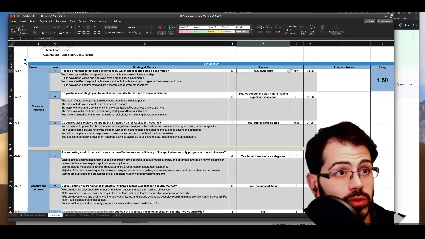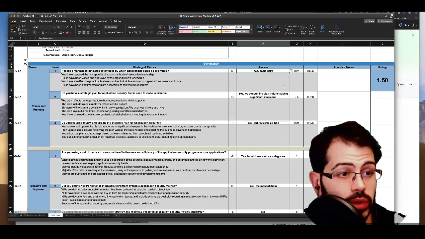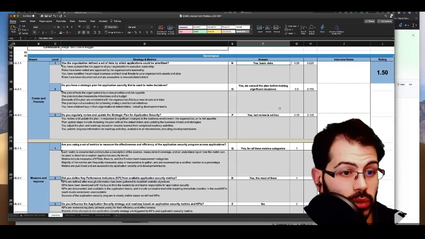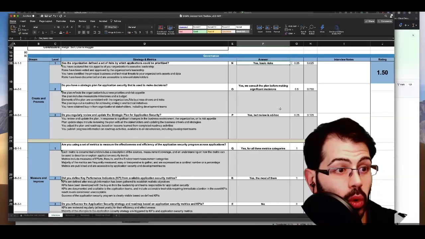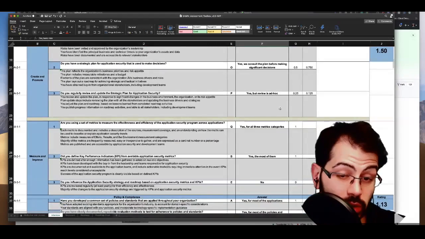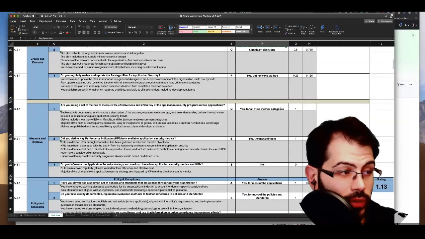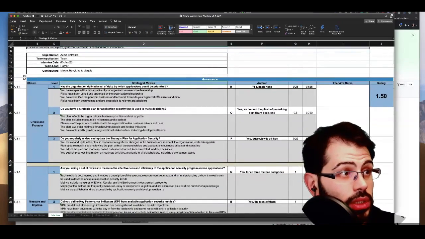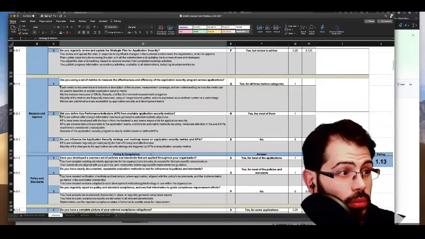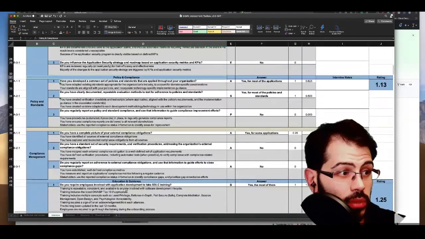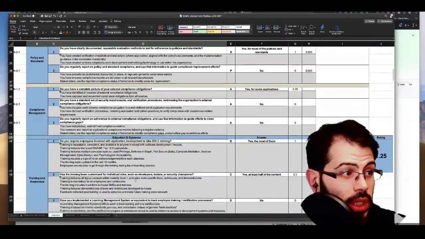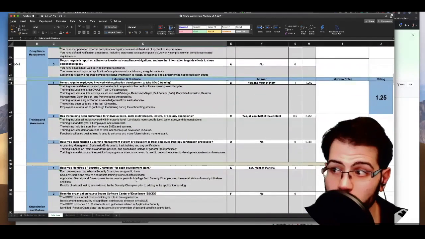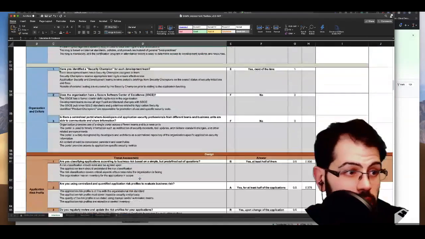The assessment is based on 1 to 3, but we have a version on 1 to 5 as well if you like the CMMI metrics more than 1 to 3. Well, 0 to 3, so 4 levels. As I said, you start on governance, you can start on strategy, then you go in policy and compliance. This is probably in education and guidance. This is all revolving around what you do to support application security.